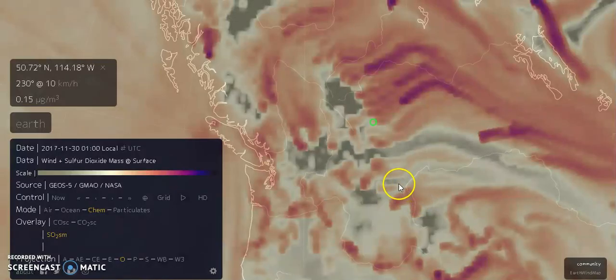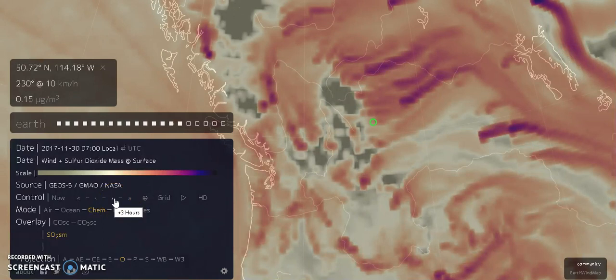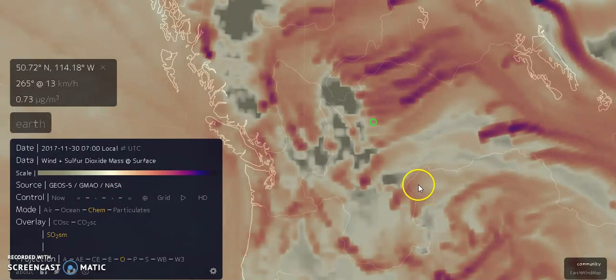Over here, people are like, because Yellowstone's right here in this area, people say there's not that much gas emissions. But the thing is, yes, we are seeing gas emissions. But since there's a large hydrothermal system, probably about 90 to 95 percent of the sulfur dioxide is being scrubbed by the water, so we won't see it as well. Up here, there's probably no hydrothermal system. So that's why we are seeing a larger increase up here.